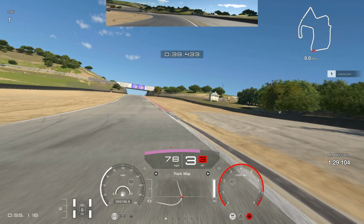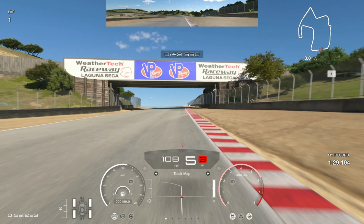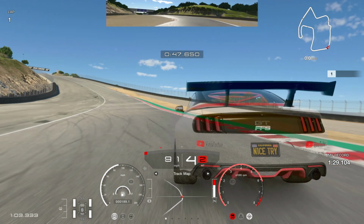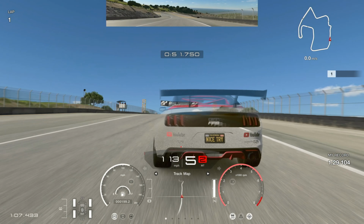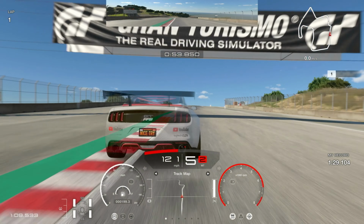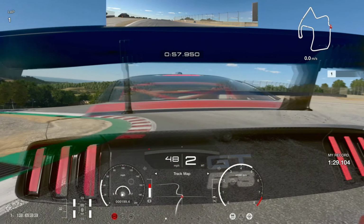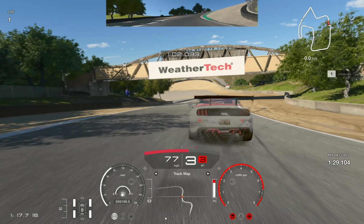See how we came through that corner sideways and it slowed us down, but we're level with our ghost. Turning in just on the 2 now. We've changed that. Coming through that apex a little bit slow. Nice try, says the number plate. I think that's right. Braking just a little bit later into second. We used to do that in first gear. Leap down the hill, up into third, chase the ghost.